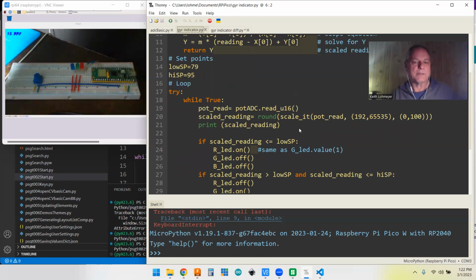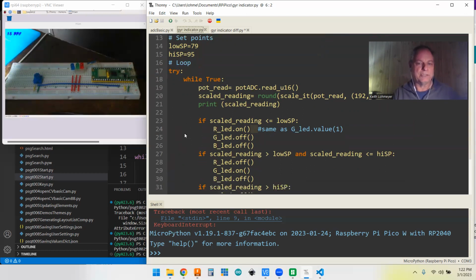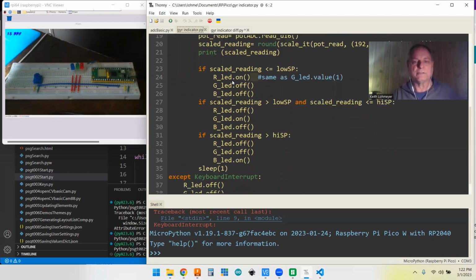We're printing it out. Then we're going to turn on our LEDs depending on which ones are there. So basically we're taking our scaled reading, and if it's less than the low set point, meaning that we're in low and we want to have some heat on, so the red comes on. I got G there still.